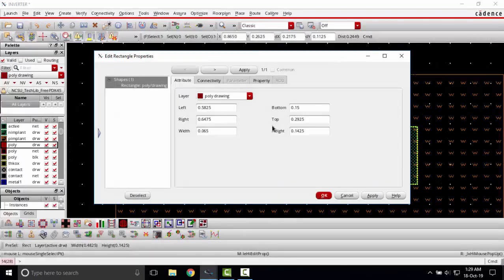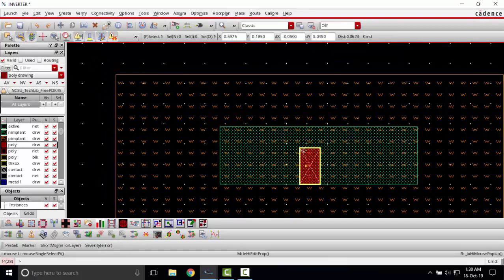In the layout, all the units are given in micrometer, so I choose its width to be 0.09. Its height would be 0.09 micrometer, meaning 90 nanometer, and width will be 0.05 micrometer or 50 nanometer. Okay, the gate has been formed.